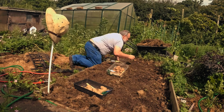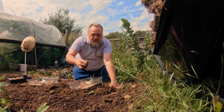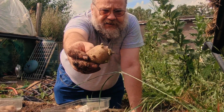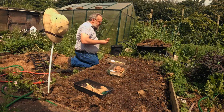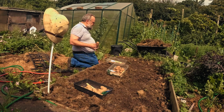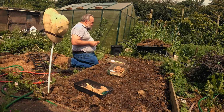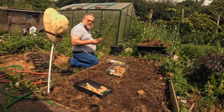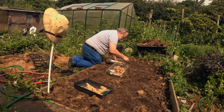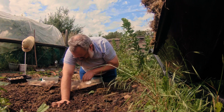Okay, these things have been sitting around waiting to go in for a little while, and if you look here, we'll be able to see that they've all got nice little chits on them. So with that, you don't need to chit your second crops because the ground's warm enough that it'll kick them into germination. But there's no harm in them being chitted, and it'll just help boost them and bring them out earlier. But these should be ready probably in about November.